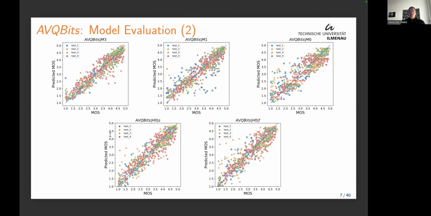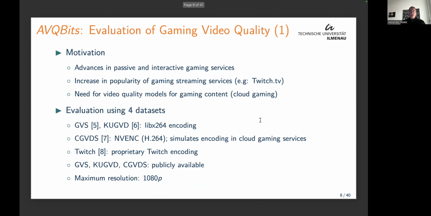There are a few outliers in the M3 model. And then you see more outliers and a slightly less good performance in case of a different codec being used for the re-encoding.